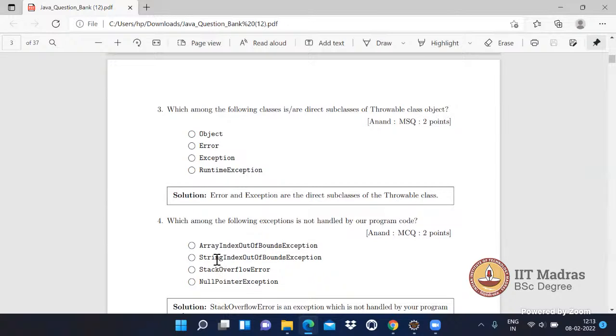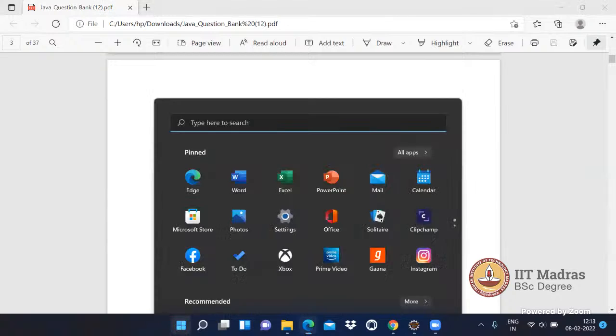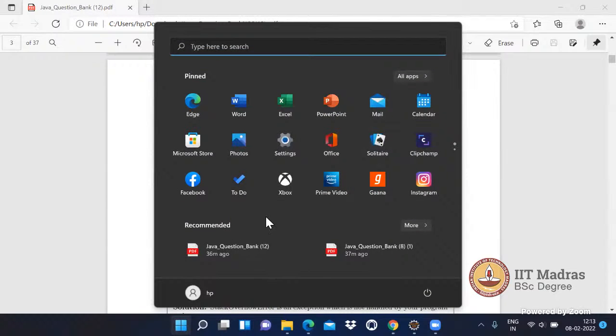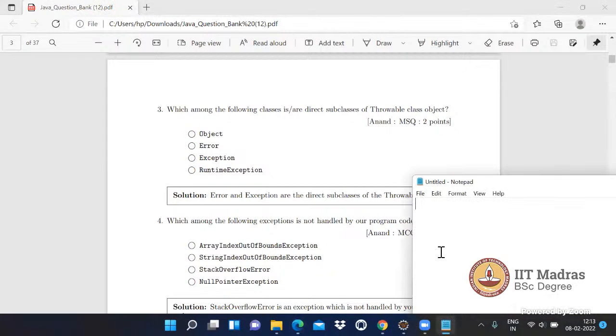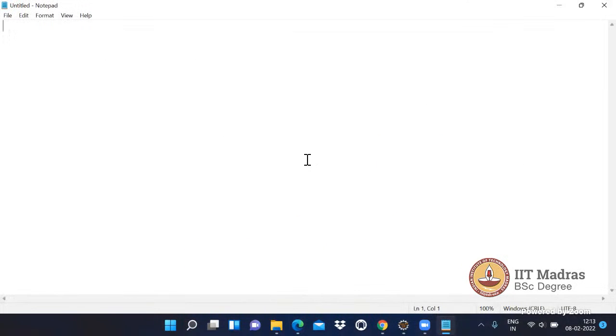Next, second one, string index out of bounds exception. When is it raised? For example, I have one string: String name = "Java". Now I want to get a character from the string name based on its index.